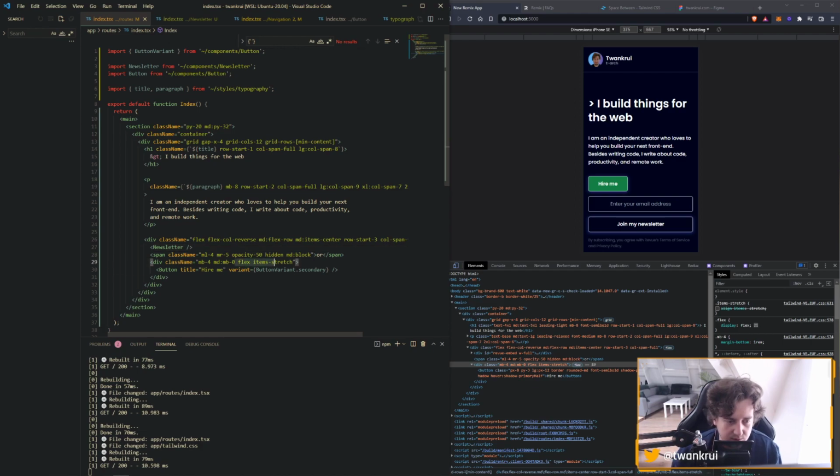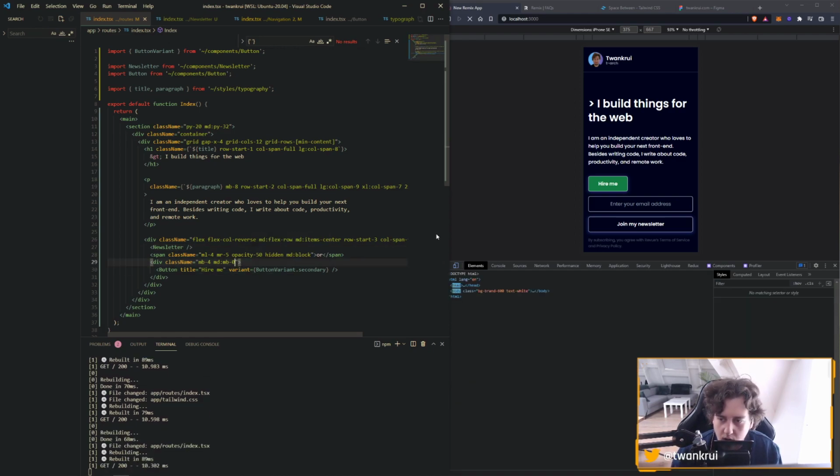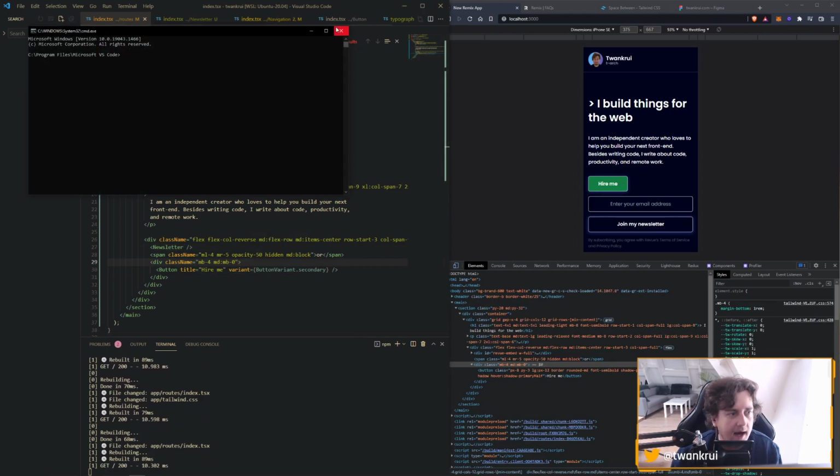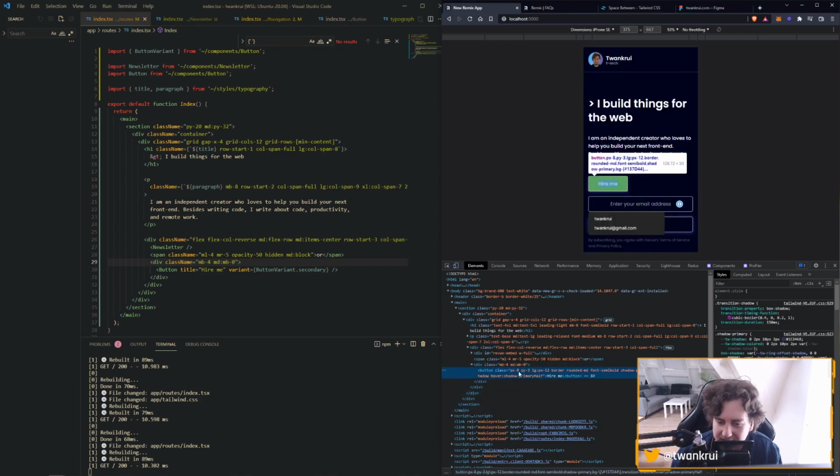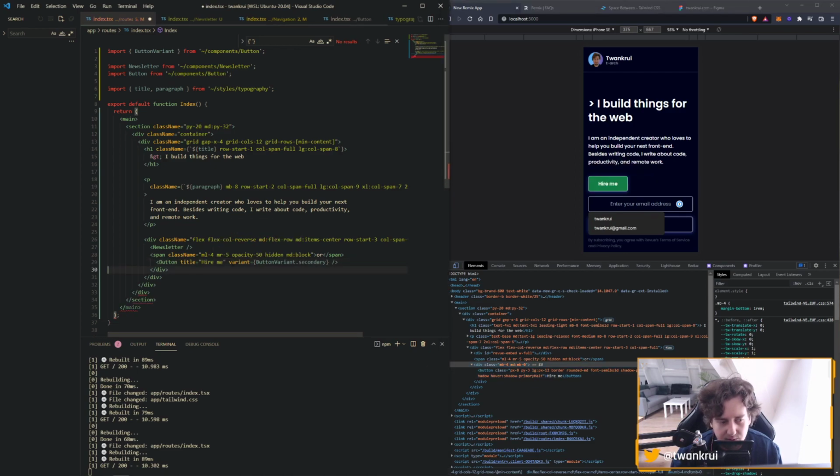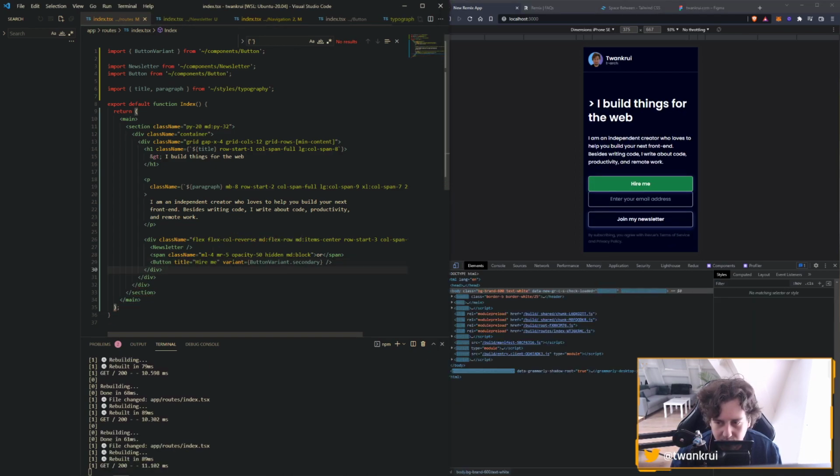So let's not use flex and see why exactly. I just want to inspect an element. Okay, so it has the full width. If I don't do this, it will be this width.